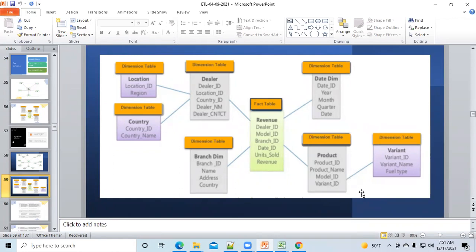Similarly, how can we define grain of fact, if someone asks in an interview? Sure. You see, first of all, let's try to understand what is grain or what is granular. Grain means how detailed information you want. Suppose you ask, okay, Tanvir, introduce yourself. I will tell, okay, my name is Tanvir and I have this many years of experience and I work for this company and all this. Then maybe he can ask, okay, tell me your educational qualification. I'll tell, okay, I have done BTech from this college and this is my stream. Okay, that's one thing. So now he has more detailed information apart from my professional life. He has my educational background as well.